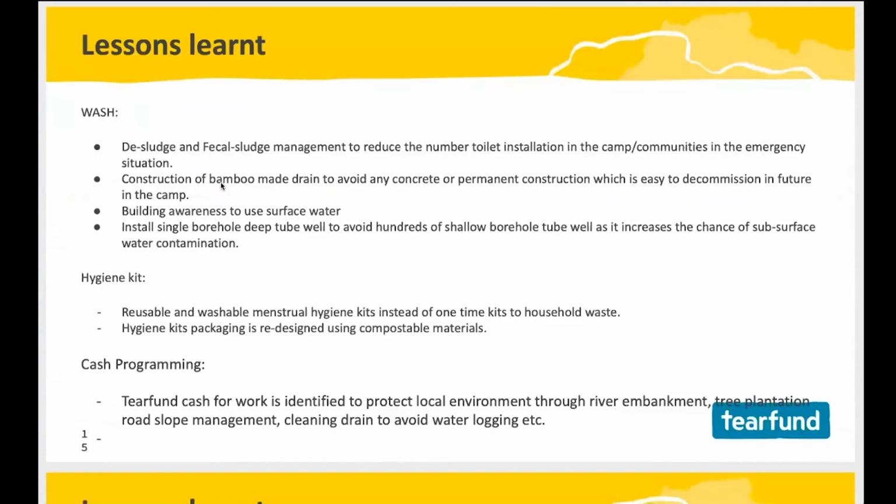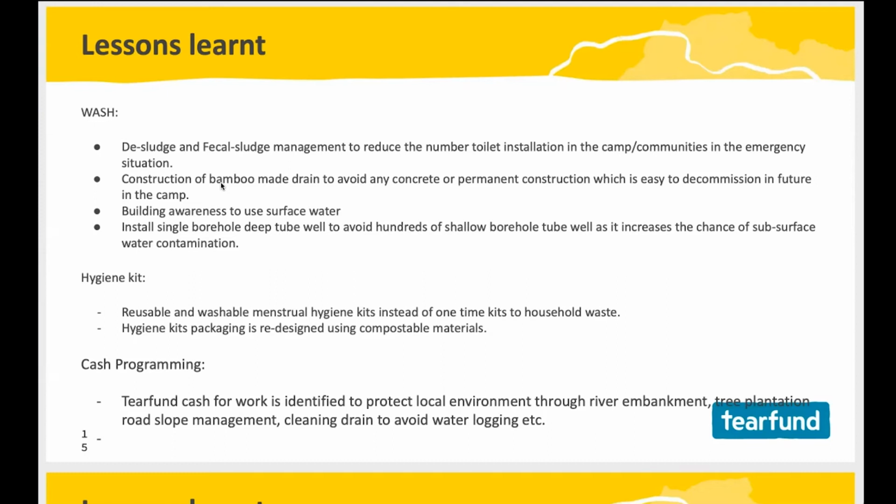Lessons learned. What we have learned. We have learned a lot of things since 3.5 years have already gone. One of the major learnings within WASH is that desludging can be a very good activity for environmental protection. At the first stage we built a lot of latrines, but there are plenty of latrines already, so we decided we will not build any more. When a latrine is full, and there are a lot already full, we will just desludge it. It will be low in cost and good for the environment as well, because we believe that building a lot of latrines is environmentally harmful, and this way we can reduce the number of latrines.